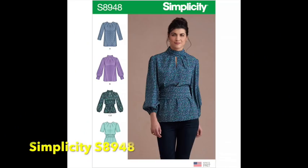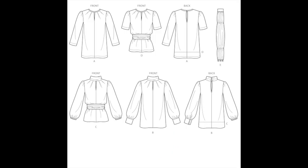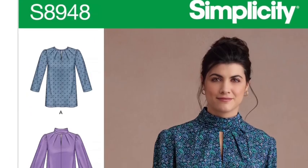The next one is a Simplicity pattern — quite similar to others we've shown but with things worth highlighting. We particularly love the little keyhole, the folded pleats either side of the neck, and the proportions of the sleeve. View B is a favorite for its neckline and sleeve cuff combo. You also have variations for shirring or a wide waist belt — great for those who want more fitted silhouette.